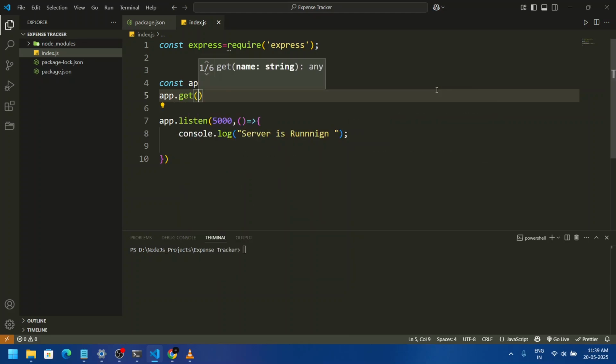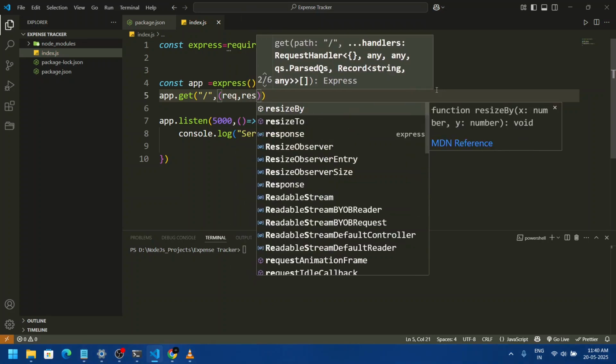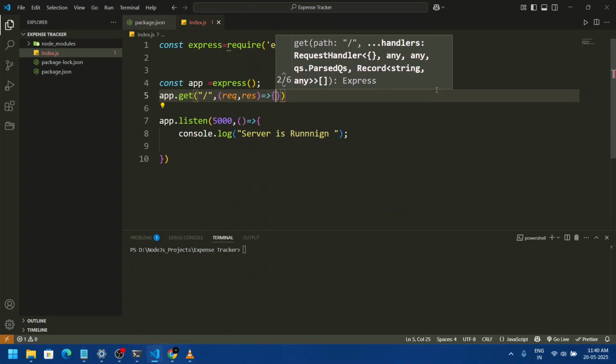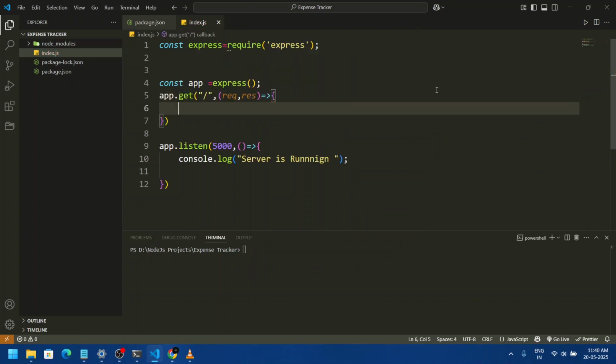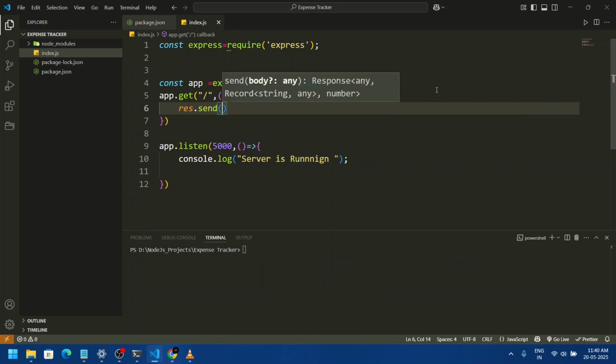So we create an endpoint for our GET request for the first time. So we'll just say request, response, and then we'll just return response.send, and we will just say okay. We're just creating a small server, right?